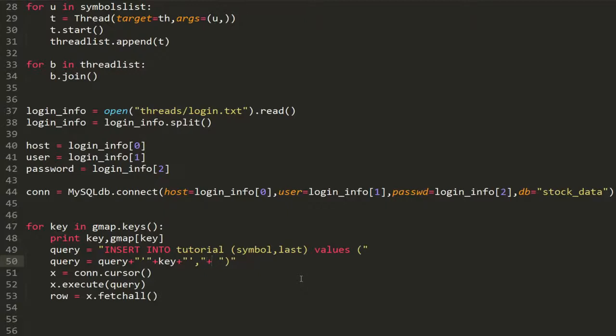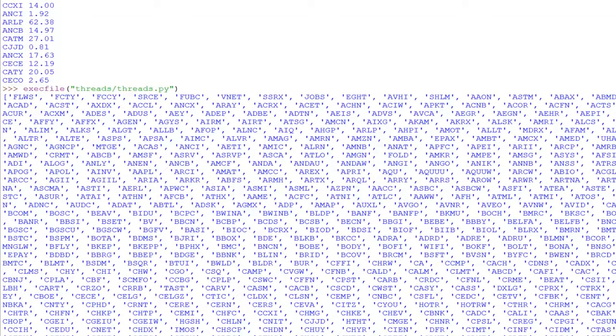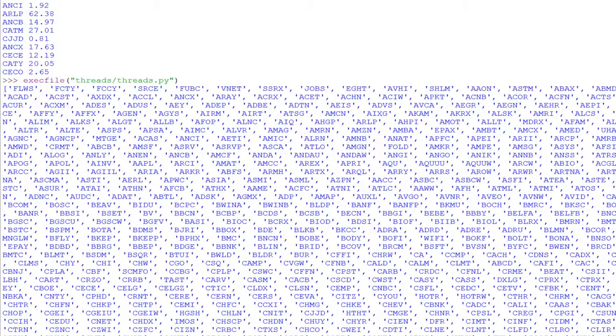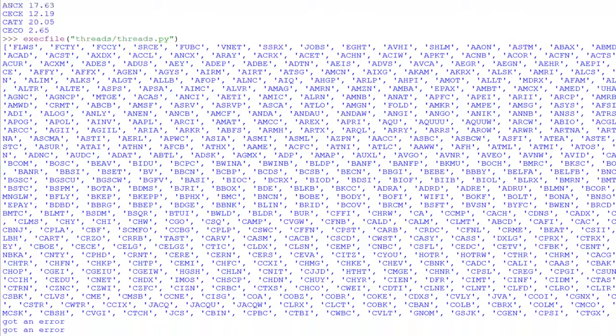So we'll just say plus gmap of key. And we'll see if this works. Alt P. Okay, it seems to be working pretty well.